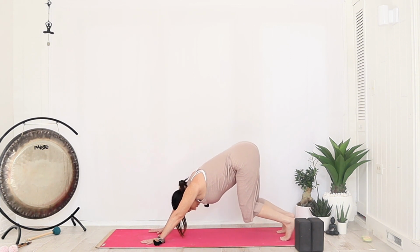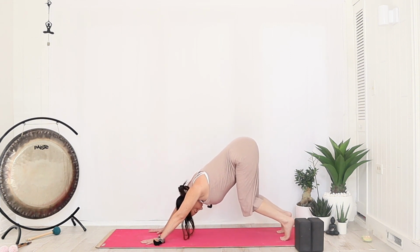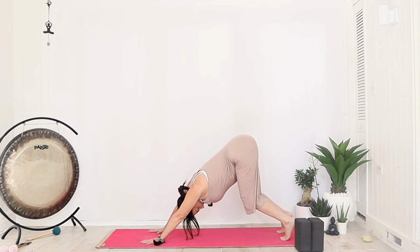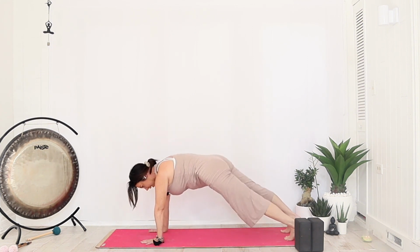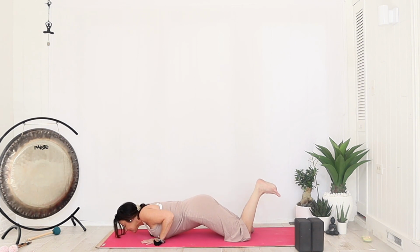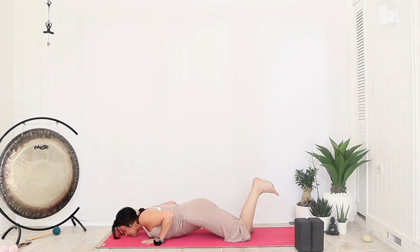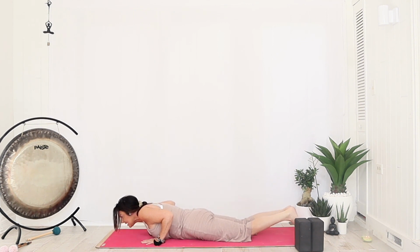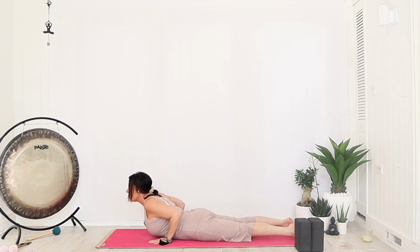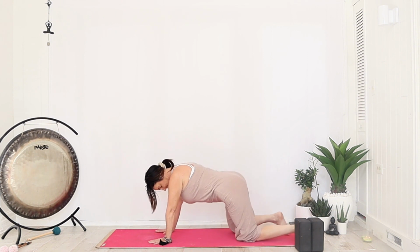From here, bend both knees and press the chest towards the thighs, lengthen through the spine as both hands are anchored down. And then glide forward into plank pose on an inhale. As you exhale, lower only the knees, the chest, and the chin. Coming into Ashtangasana. And in the inhale, swim the chest through the arms and release the legs, coming into Cobra pose. As you exhale, shift back, Child's pose.